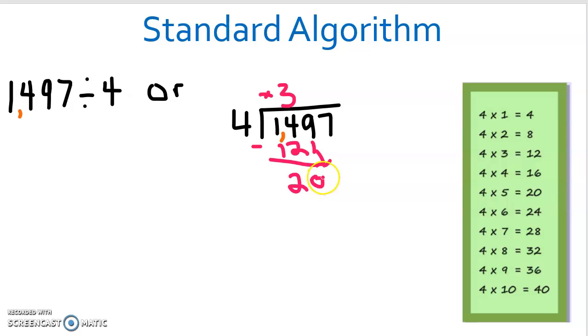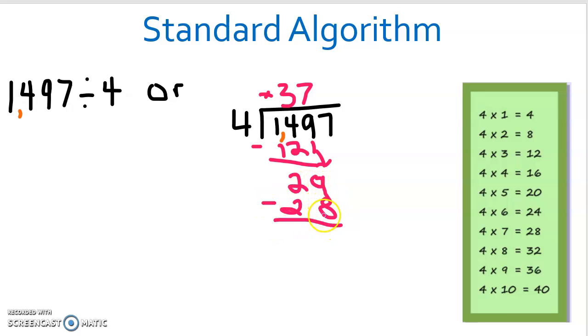So now this number becomes 29. So now I'm going to go to my multiplication table and I'm going to say, can I see a 29 over here? No 29. So which product is close to 29? 32 is close to 29, but it's bigger, so I can't use it. So let's go back one. 28, that's super duper close to 29. So what times 4 equals 28? 4 times 7. So 4 times 7 equals 28. I'm going to write my 28 down there, and I get to subtract.